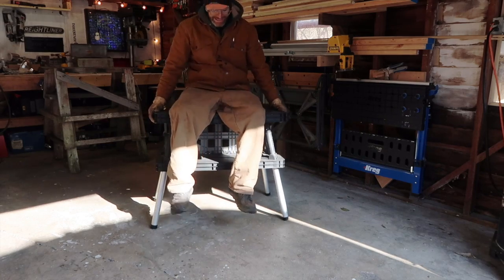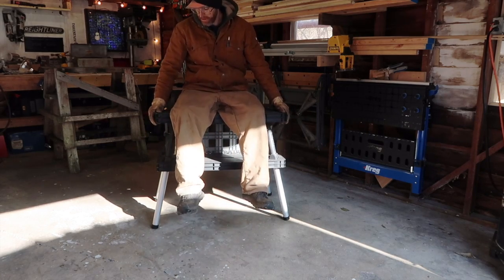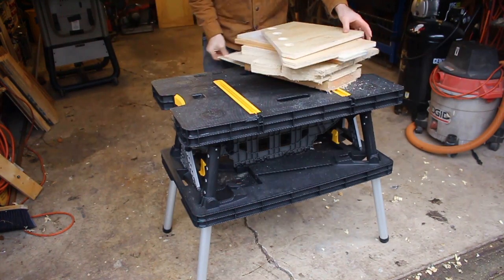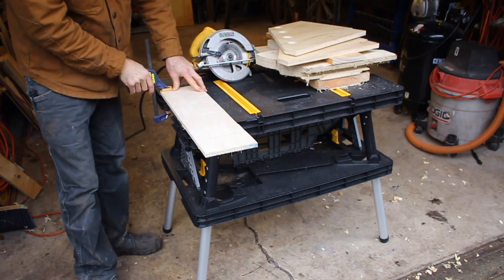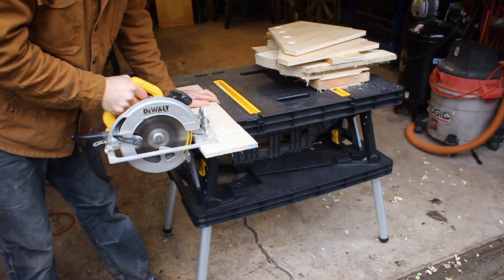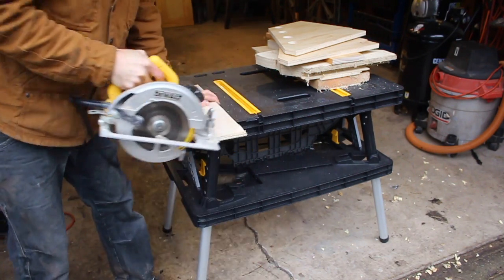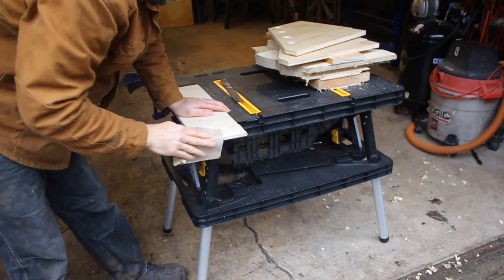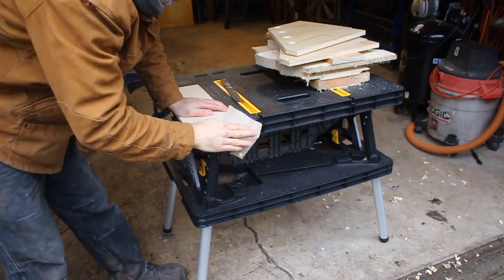I don't know how long it's gonna last. Like I said, I just got this thing, I've had it maybe a month. But when it's all put together, it actually feels really solid. Like beefy. It's actually the most solid of all of these tables. It must be something about the geometry of the legs and that lower support holding them in. It also is kind of low, and it just feels really good.